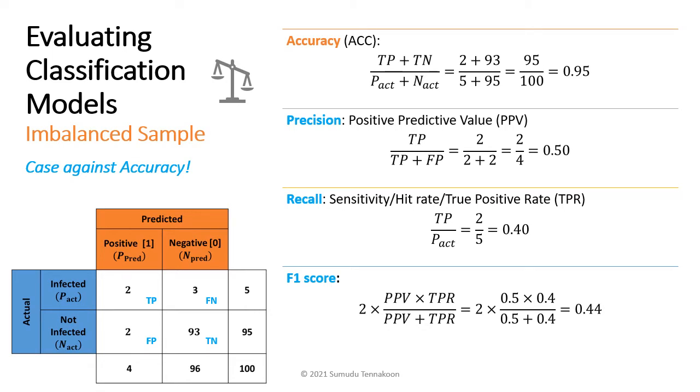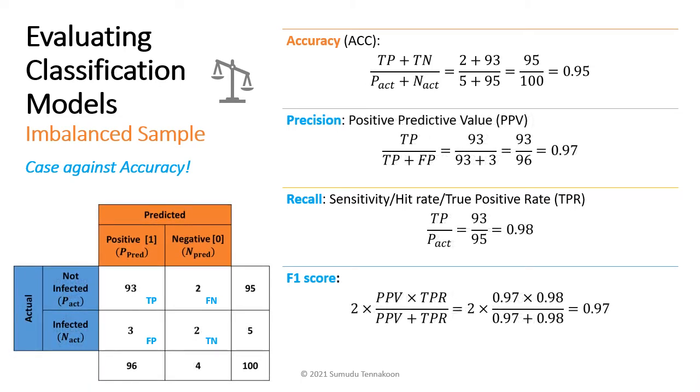But in an actual case, with a critical application like medical diagnostics, people will be in much more trouble by following your accuracy value, right? So 95% accuracy is not something you should trust in this case. Rather, you can trust precision and recall. Or if you want a combination of precision and recall as the metric, you can use the F1 score. The F1 score in this case is 0.44. All right, so we now understand that accuracy is not the best metric you should be using.